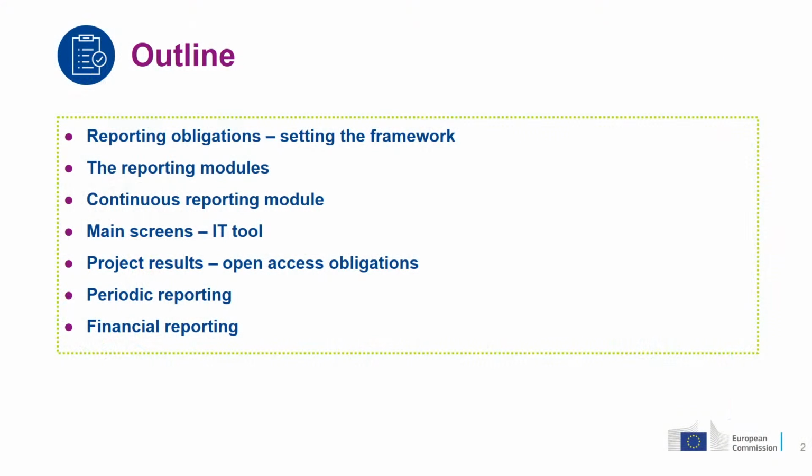So we will talk in brief because we have a lot of things to present to you. It's the first time that we present the reporting templates and the system behind. So we will just talk in brief about the framework. Then we will show you the two reporting modules, the continuous reporting and the periodic reporting module. And we will focus a little on things that have been changed for the new framework, for the Horizon Europe program, in respect to previous framework programs.